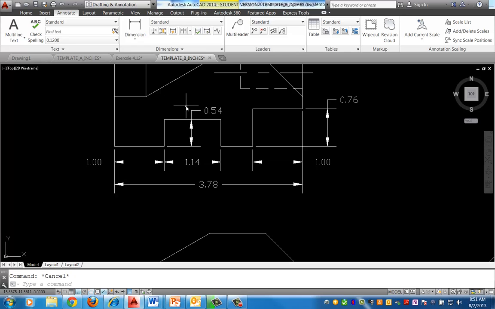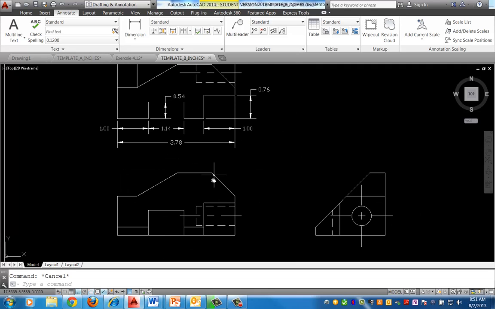Okay. Now, I'm going to move over into this view because I've got some angles to put in. I'm going to go to the angular dimension, and I'm going to put in the angle from here to here, drag it out here so that I'm actually away from the part. I'll put that angle in. Okay, I'll put this angle in. Now, in this particular case, I do have the arrowhead, the leader, inside of the drawing. Okay, we can live with that.